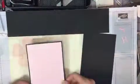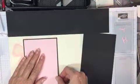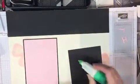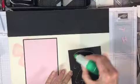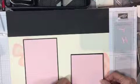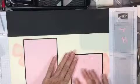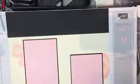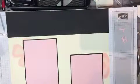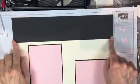And I'm going to put one up with that flower kind of peeking out, and the other one down. And the flower will peek out from there. So there I have my two photo mats. The other page will have more photo mats to it. I need to add that strip that goes across here.